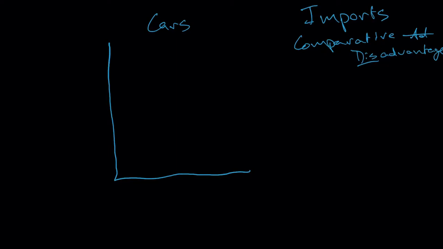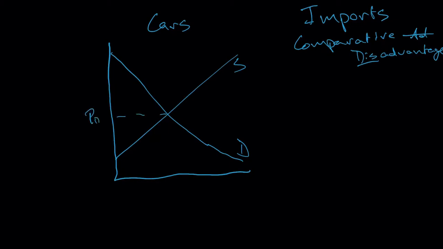We can show this through, again, a demand and supply model. What we're going to do is draw our demand and supply curves. You'll notice already that my lines are not quite as straight as we get on Khan Academy. Apologies for that. But we can already illustrate the domestic price of cars in this situation. Computers would be another good that we would import. We could also see the domestic quantity.